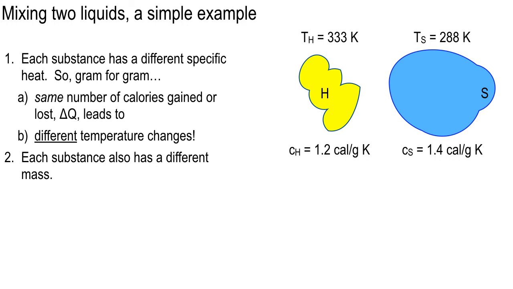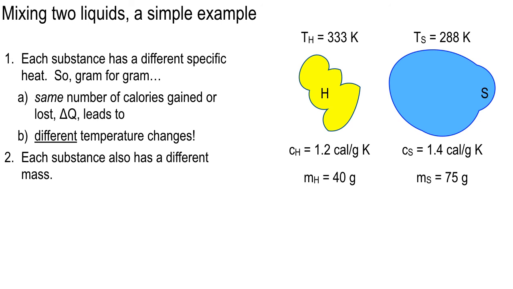So I made up a couple nice round numbers for this one. 40 grams for substance H and a little bit more for substance S. This is like putting a droplet in. You know what this is like? On homework, you're going to have a coffee cup and a few drops of cream that you put in and see what the temperature changes. That's what it's like. So we have M subscript H, 40 grams for the hot stuff, the yellow stuff. And then the cooler stuff is 75 grams.